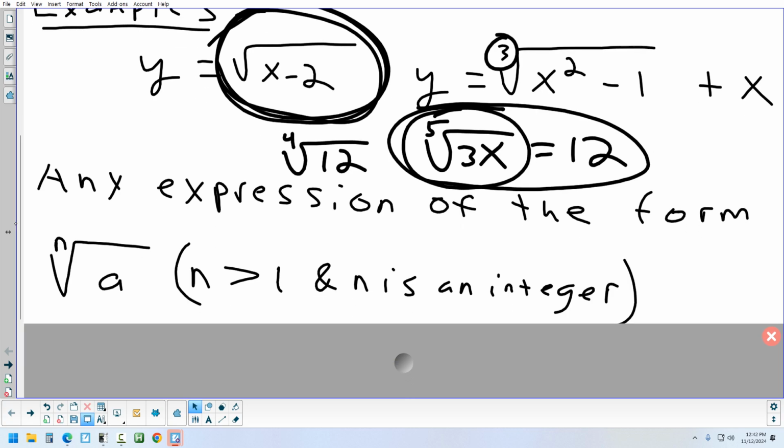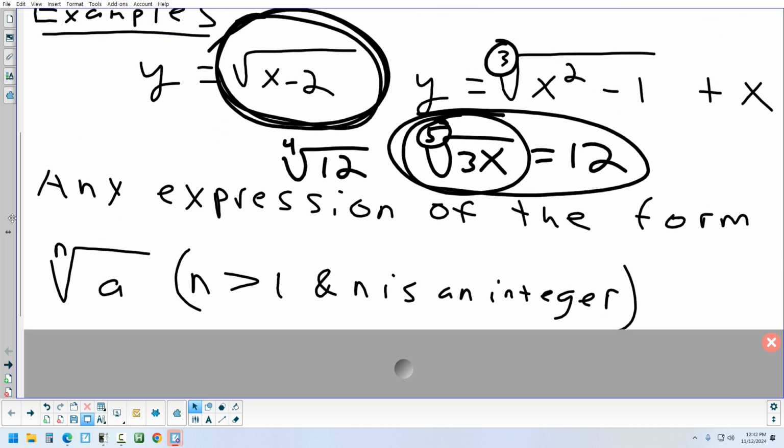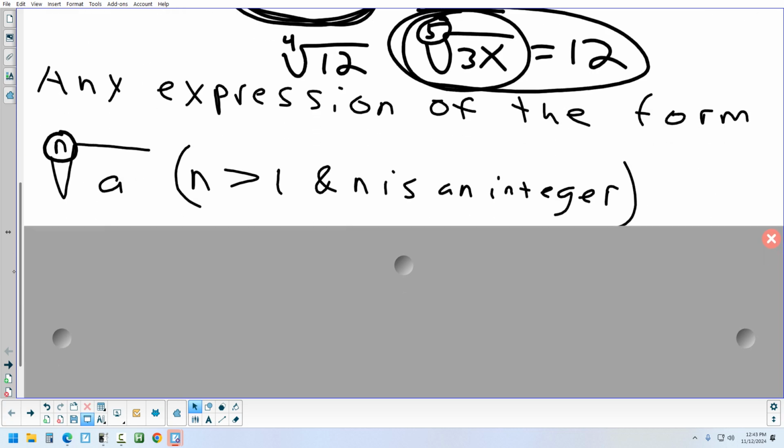So this number here, I'm going to tell you in a minute, is called the index, and that has to be higher than 1, and it can't be a decimal. It has to be an integer. Okay, so to recap, the number inside the root has to be bigger than 1, or what number? Yeah, that number right there. Oh, that number, okay. The n. And again, that number n is called the index, which I'll write down in a second.